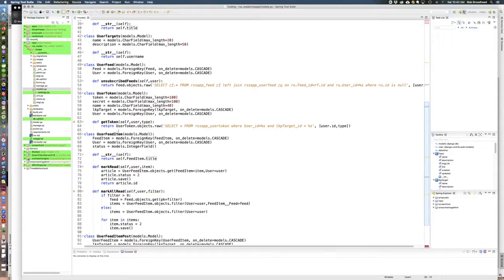Let's see. And I don't know if I have another one. So like here I actually can go into, because it's a class, this user feed item has a foreign key to the feed item, foreign key to a user, and then a status integer. Well, if I want to see a list of user feed items, it's actually going to go into the feed item and grab its title. So I can actually grab values out of foreign key relationships.